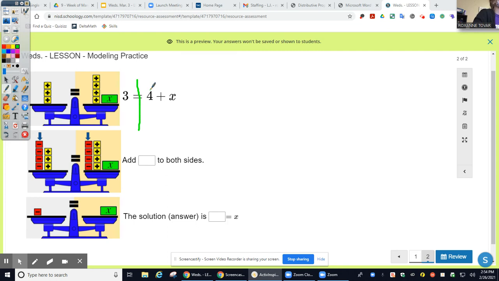The only way to get rid of positive 4 is to add 4 negatives. And remember, what we do to one side, we must do to the other side. So we have to add 4 negatives to the other side. Okay? Remember, the side with x is going to zero out. Okay? So after we add a negative 4 to both sides of the equation, then you can see here our final solution after we get rid of all our 0 pairs, x would be a negative 1.